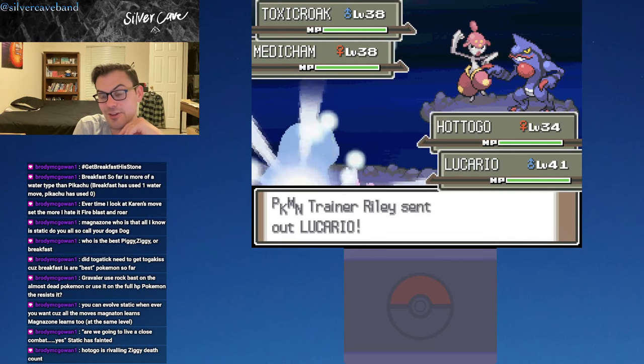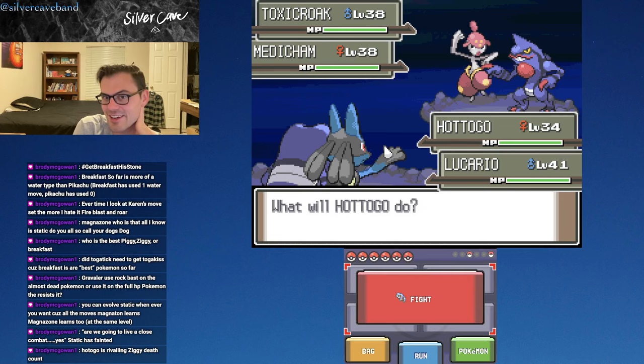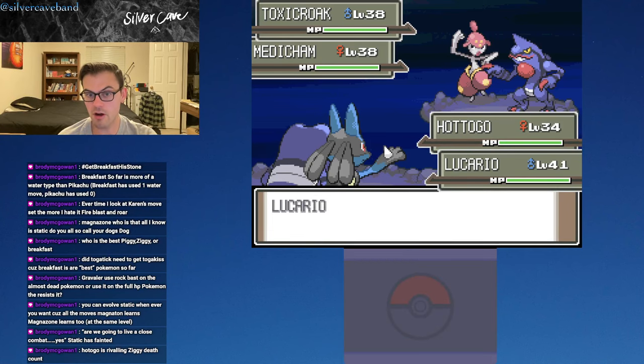Ooh, and there's Toxicroak. That is the evolved form of Croagunk. There he is. It is a really cool kind of like toxic ninja frog. I love the little thingies on its hands. Love Toxicroak a lot. And again, I've never really used one. So that's why we're going for this round. Hot to Go is rivaling Ziggy's death count. You are not wrong about that.